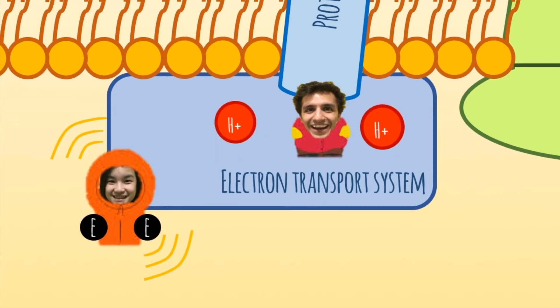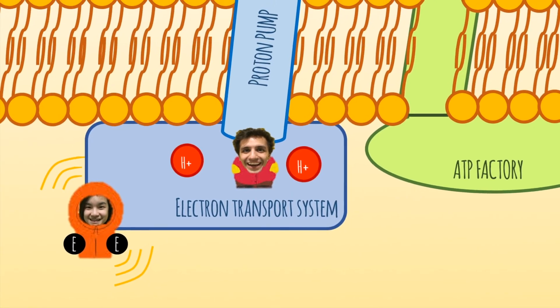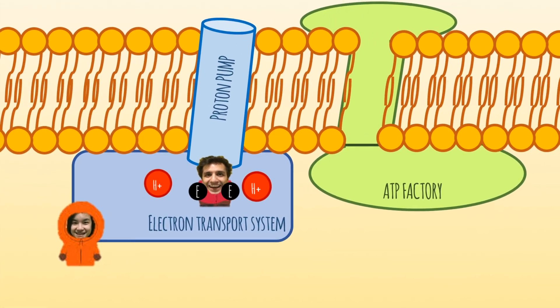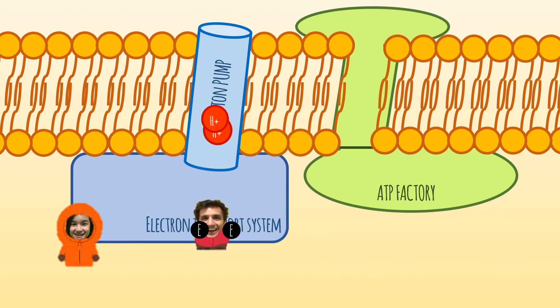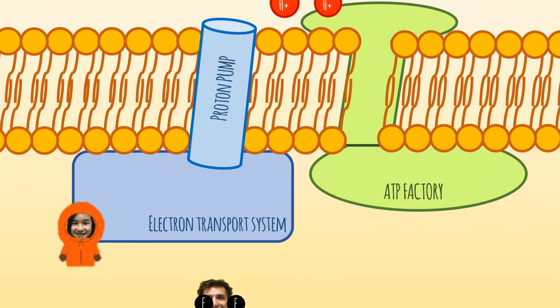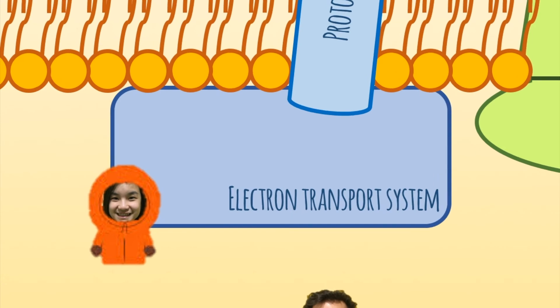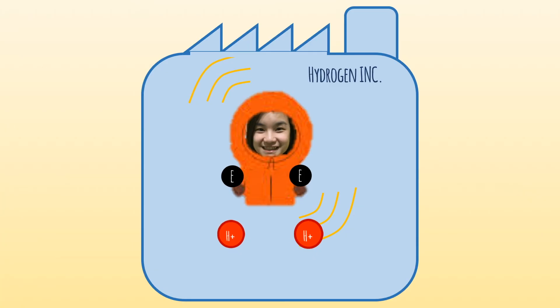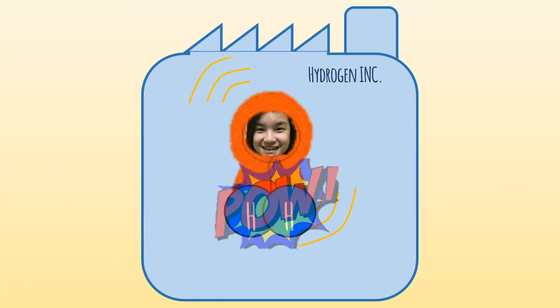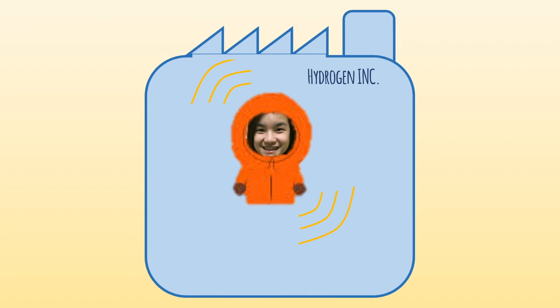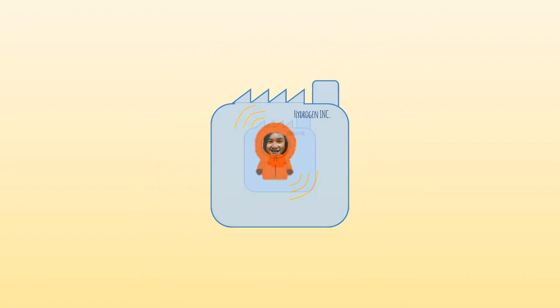This is especially important in bacteria that live without oxygen. Cells without oxygen only have ecidoxins to accept electrons, thus they need a super strong electron donor like hardoxin. Moreover, hardoxin can help removing protons from inside the cell by converting them to hydrogen gas, which otherwise wouldn't be favorable.